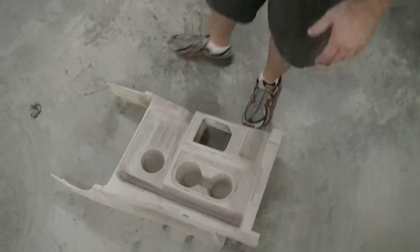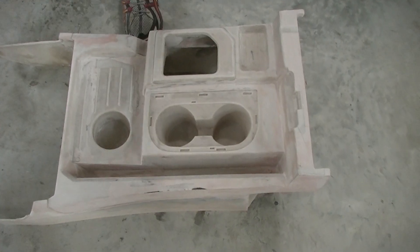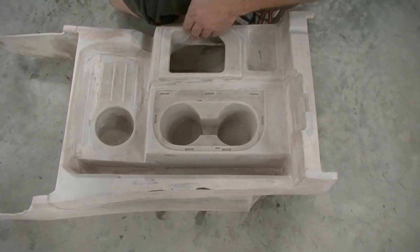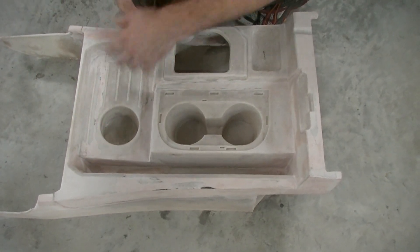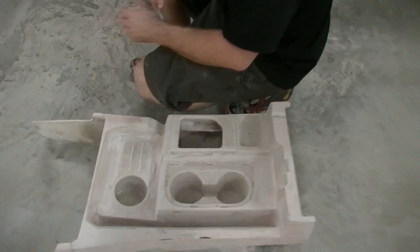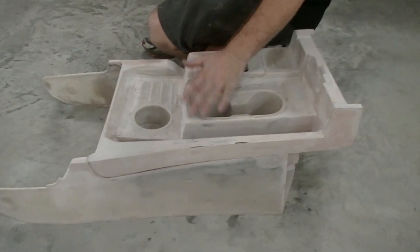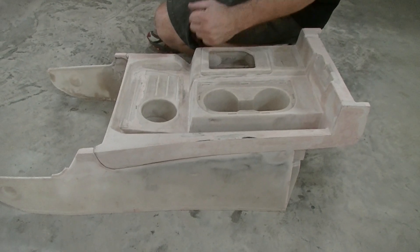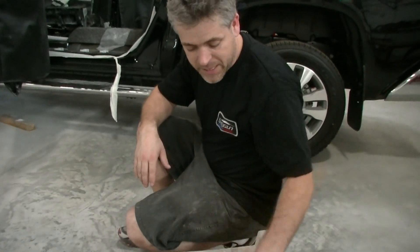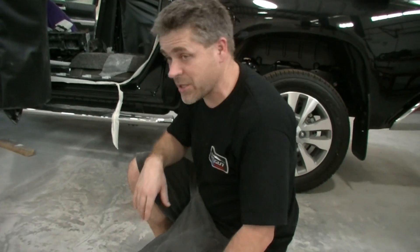This is the new model of the center console. The original center console had the gear shift over here to allow for the left-hand drive vehicle, with the cup holder on this side and a recess and another cup holder in those positions. You don't have to reverse any of those things, but we've decided to reverse all of those aspects. We've also made the bottom part of the center console because it needed to be modified underneath, so rather than just cut and shut the original one, we thought we'd make a whole new part. This is waiting for final fit-up so we can get the shift control in and make any final modifications before we put a skin on it and turn it into a production mould. That was another one of those jobs that doesn't look that big but turns into a really big job.